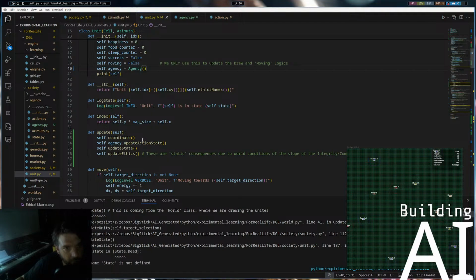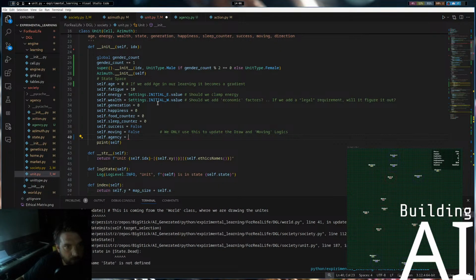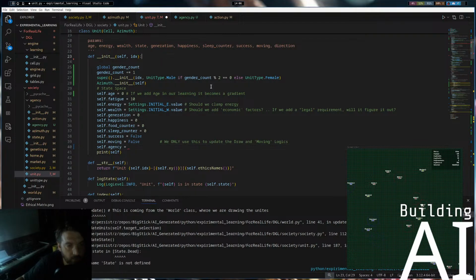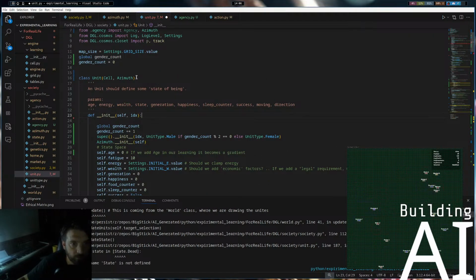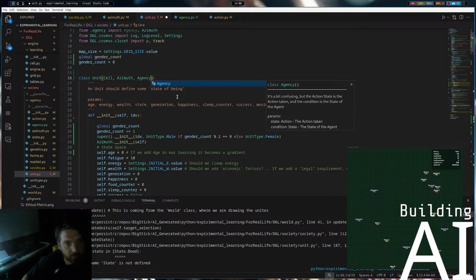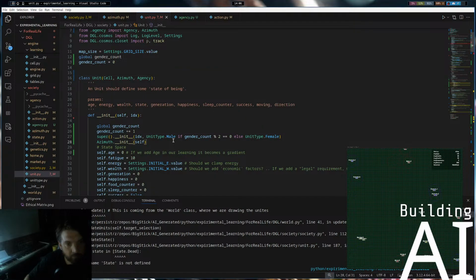So we do have to inherit it. Interesting. So a unit does need agency as a, yeah.